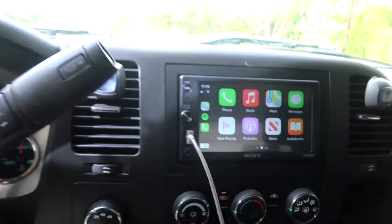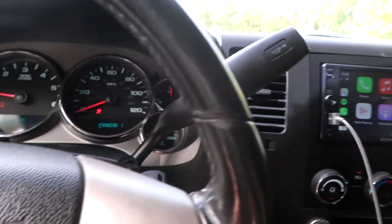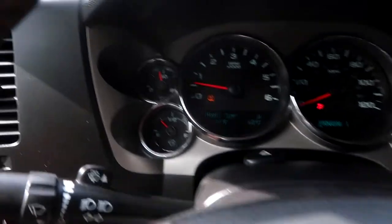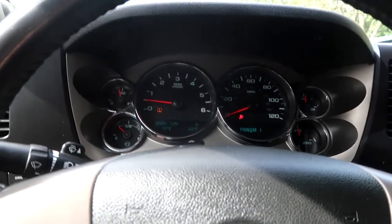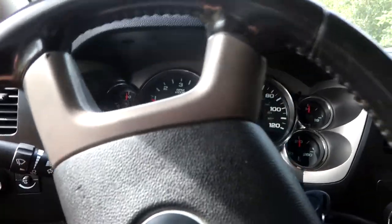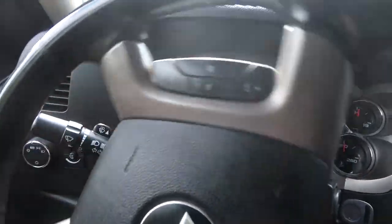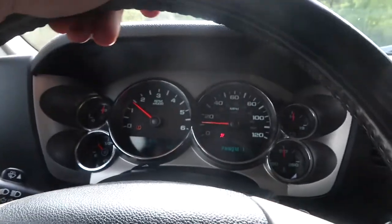If you're just looking for a cheap, reliable tow rig that's not gonna take a whole bunch of maintenance, the only thing you have to do to this thing is try to keep the gas tank full. It's hard on gas and it has a 36 gallon tank, so it's expensive when you fill up and you do it often. It's usually around $100 if regular 87 gas is close to $3 a gallon. You're going to get, I don't know, 300, 400 miles out of a tank, which is not great, but it's also not terrible.